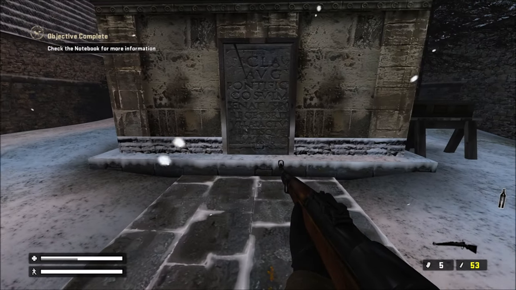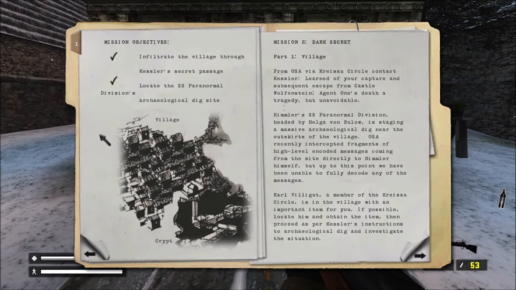Objective complete. Check the notebook for more information. Locate the SS Paranormal Division's archaeological dig site.